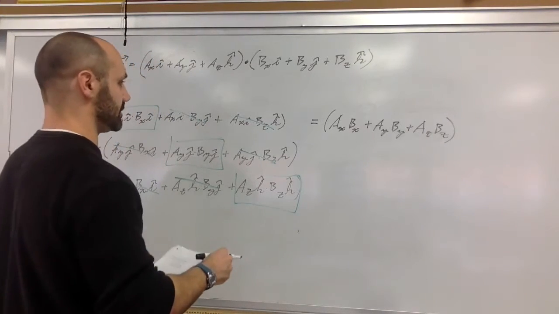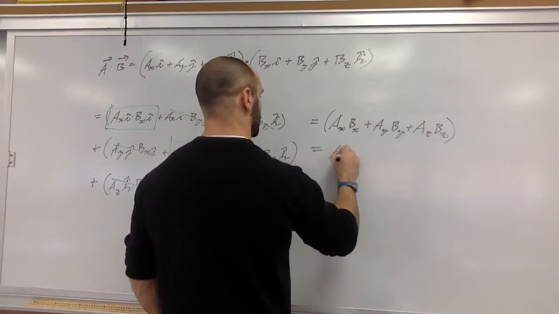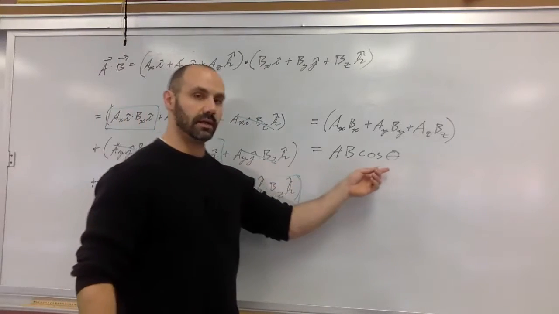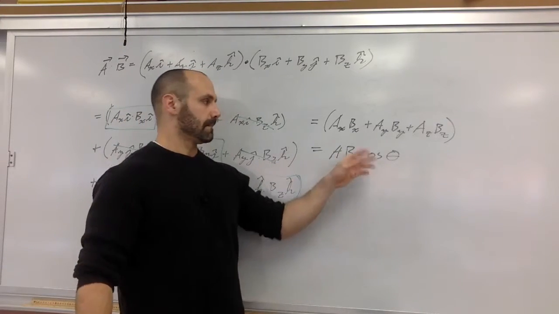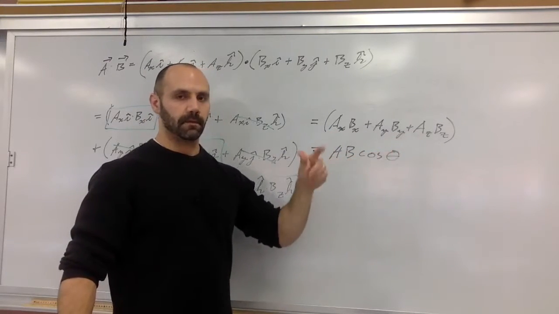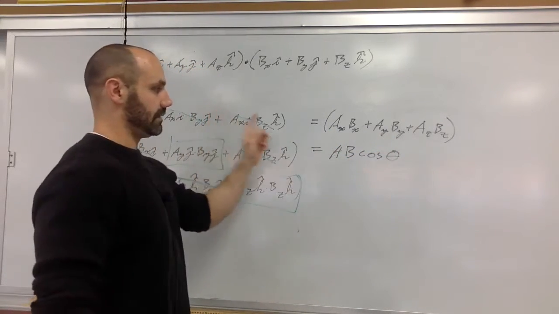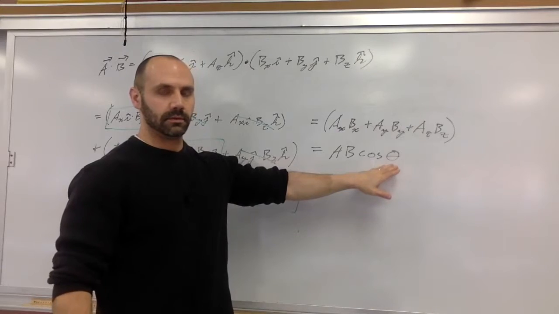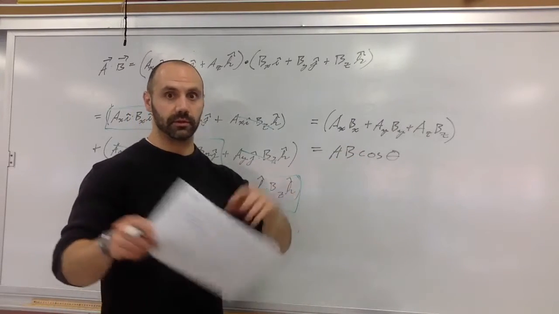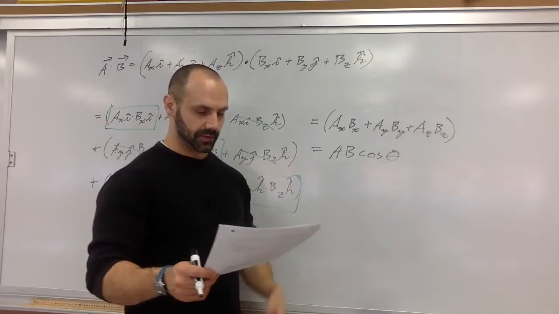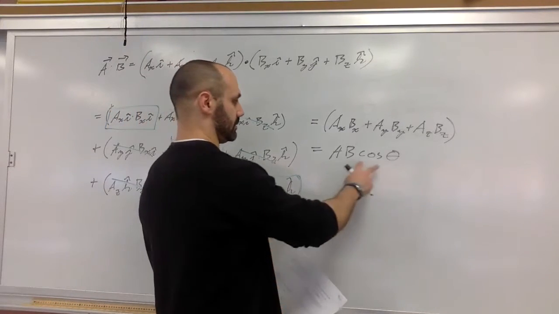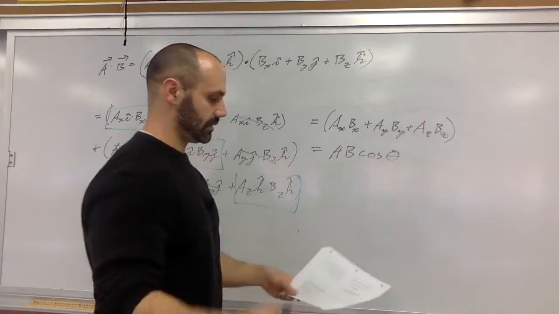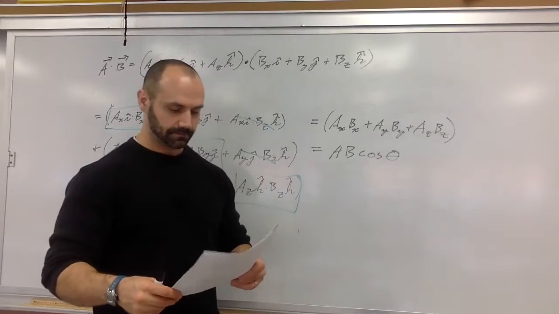And since we have two definitions, we got this and AB cosine of theta. Now notice that I have another way of finding the angle. If I have some three-dimensional vector expressed in unit vector notation, and I can find the magnitudes by using the three-dimensional Pythagorean theorem, then I can actually find the angle between two vectors that are in three-dimensional space. It can be confusing, but according to the formula here, cosine of theta is equal to this divided by this. And then you can use inverse cosine to find that angle.